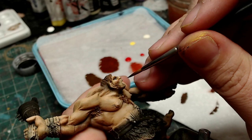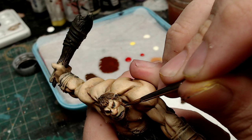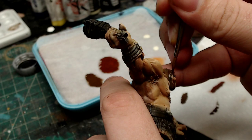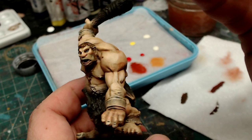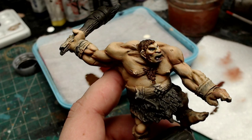Okay, we need to do his chops right here. His hair up there is mostly done. These chops are mostly done as well. Go ahead and just touch him up. We're just going through putting some paint on him. What we're going to end up doing is the highlight here is going to be mostly across the top ridge of his hair. Oh no, I just got some paint somewhere. There we go.